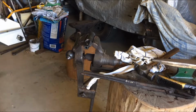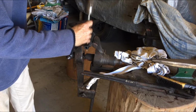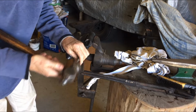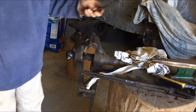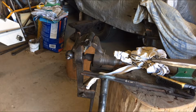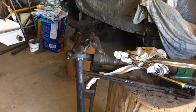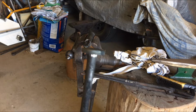I just quenched that off, that's why it's cool. Looking a bit flat, but starting to get the idea. Not quite a square under there. I'll have to work on that a bit, but I think you get the idea of what I'm going for. But it's a 120-year-old horse cart, so it doesn't really matter what these look like. I think it'll be more authentic.